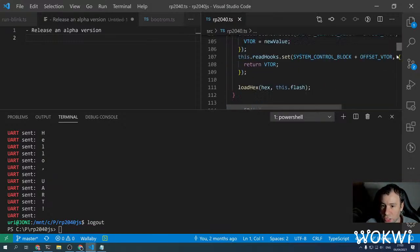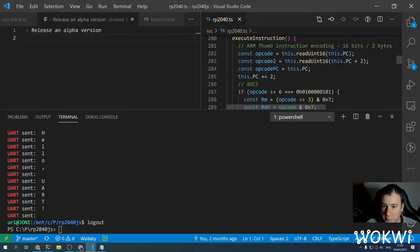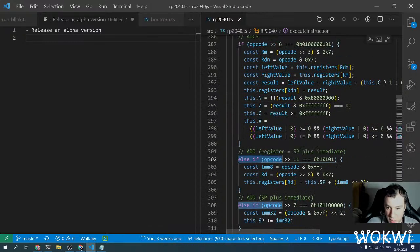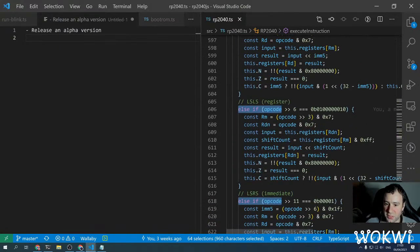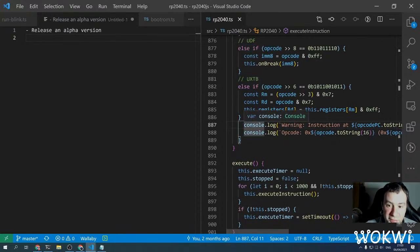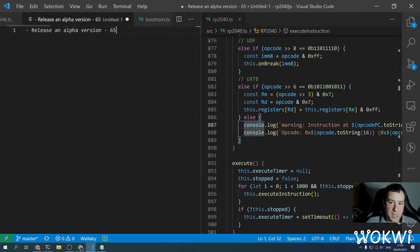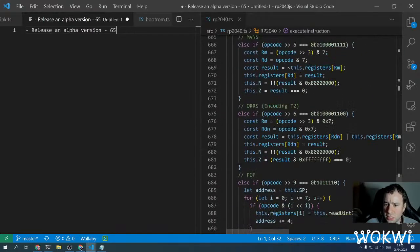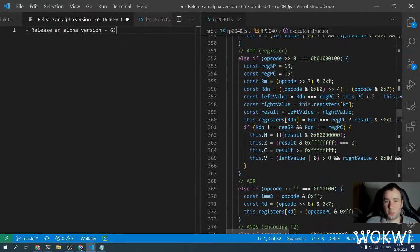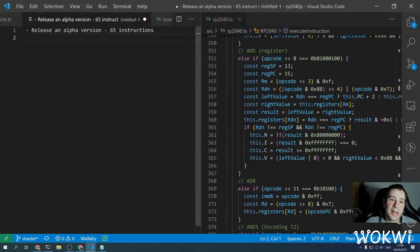I would love to see how many instructions we have implemented so far. We can probably do it by counting how many else ifs we have. Let's start with opcode. We have 64 of those plus this one, so 65 instructions, more or less. Maybe I've missed something, but it seems like I got them all. So we have implemented 65 instructions, and we can release the first minimal instruction set that is required to run hello UART. We have probably missed a few instructions. I don't know how many there are. If you want, you can count in the datasheet and let me know how many we are missing to complete the instruction set. But we have 65 instructions, and I think it can be useful, or at least the beginning of useful.